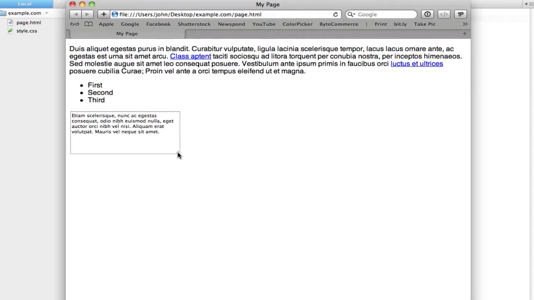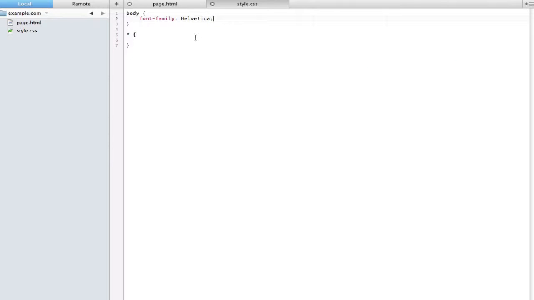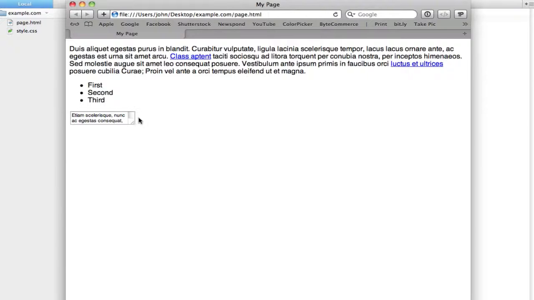However, any user interface elements, like I have this text box here, or any buttons or any inputs, will keep the system default font, which in this case is Lucida Grande because I'm on a Mac. However, if we wanted the font family to be applied to even these UI elements, we can put it on the universal selector, and then you can see that now even this text box has the Helvetica font. So it's definitely very handy.